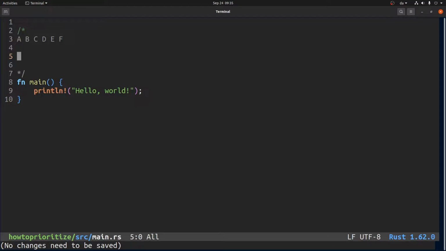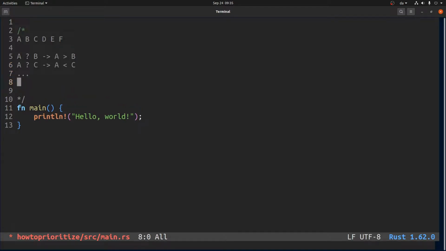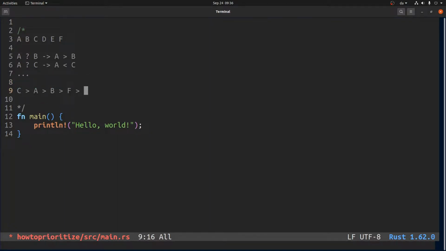Now the silly implementation is, let's say you cannot define a number that you give to each project or each item, but you can compare items. So I can compare A with B. Let's write it like that. And that returns, for example, A has higher priority than B. And then I could keep doing that, and so on. Compare A with everything, B with everything, C with everything, and so on. And in the end, I will have some list that is maybe like this.